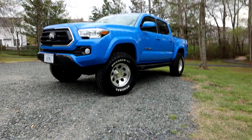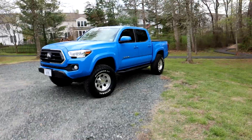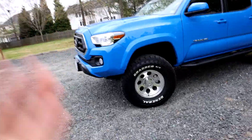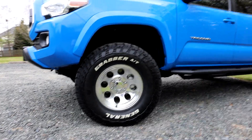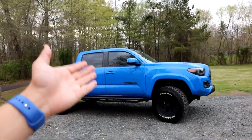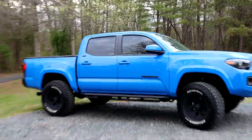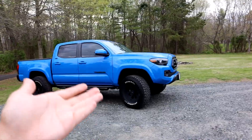Pro Comp has been around for a very very long time and they sell wheels for like everybody, and they look so good while doing it. It's such a classic look and that's really what drew me to it when I was building this truck. I wanted it to look classic and very nice, but it's a third gen — the most modern Tacoma — and I also wanted it to look like, if you saw it coming down the road, you might not want to mess with it. Pro Comp offers the best of both worlds: you got black and you got chrome.